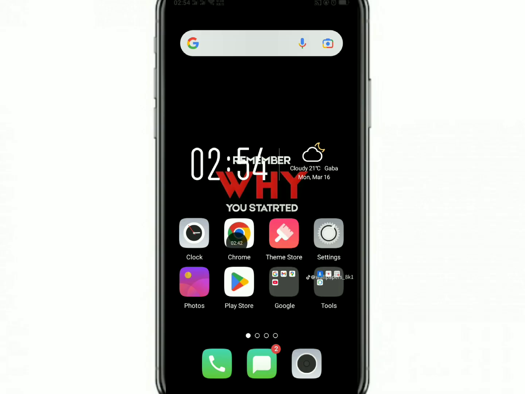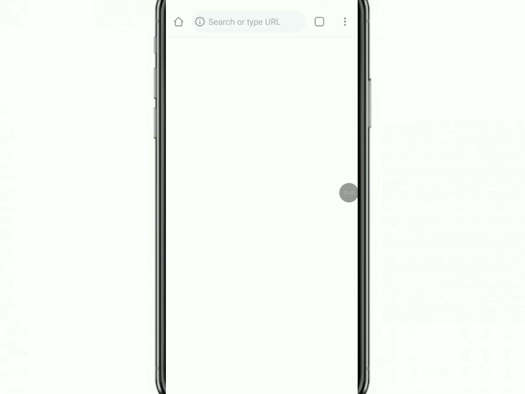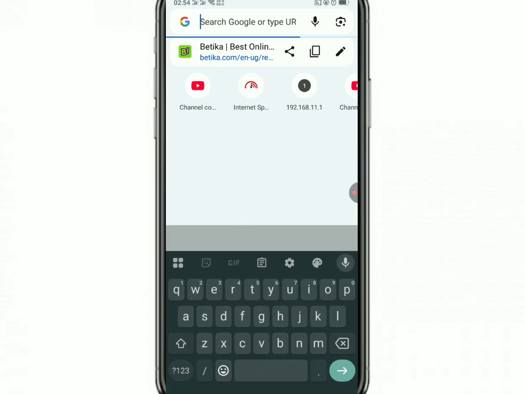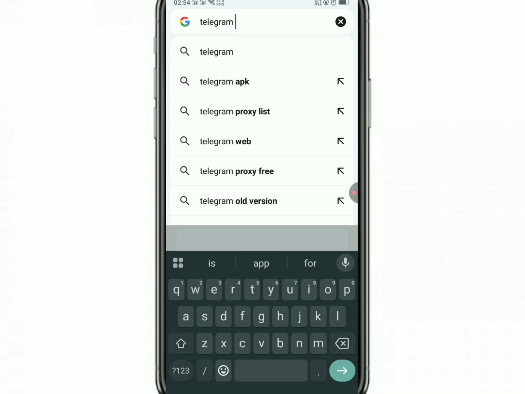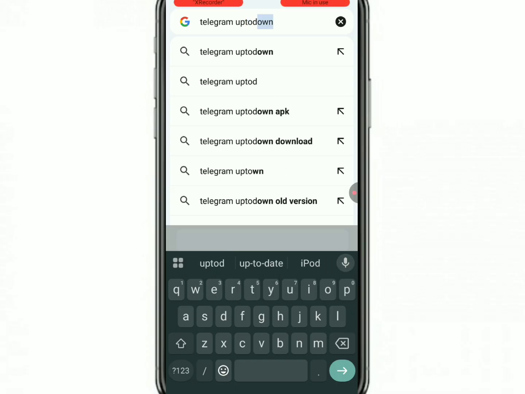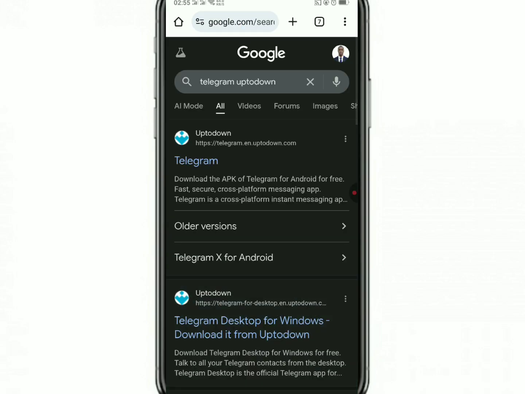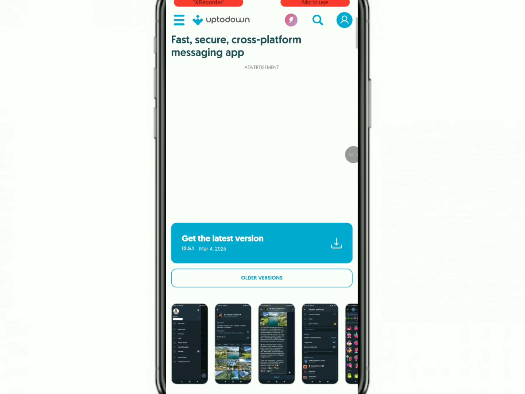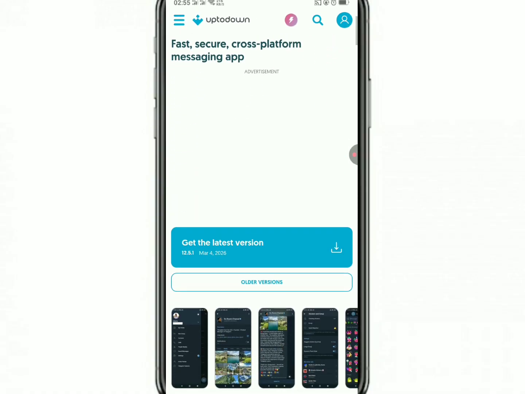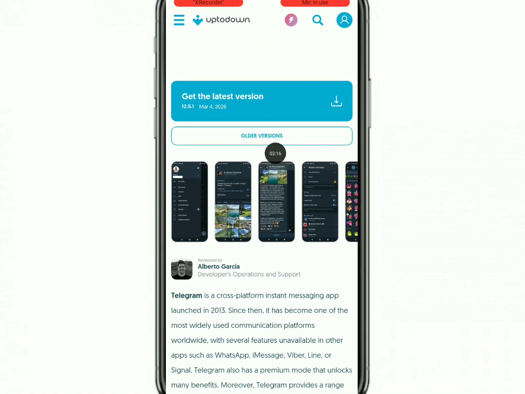We're going to open Google Chrome, and then search Telegram. We're going to choose the first one in the results and wait for a few seconds. Then I'm going to scroll down a little bit and choose older versions.